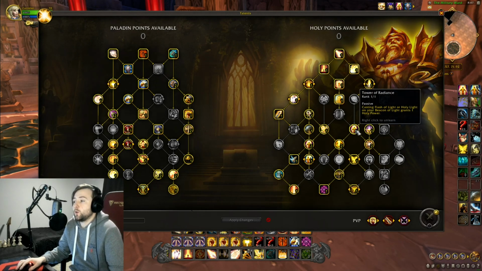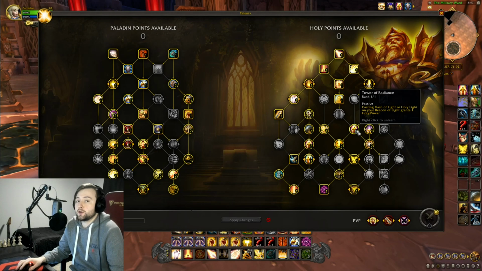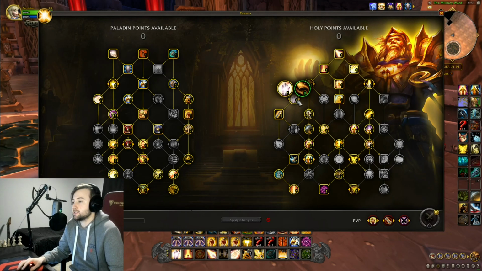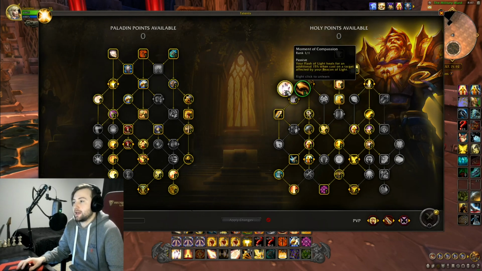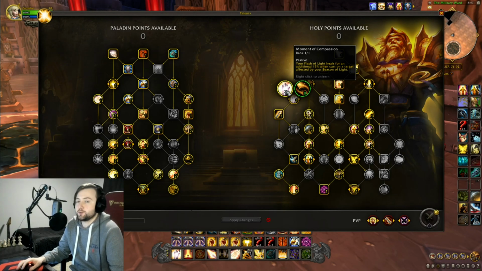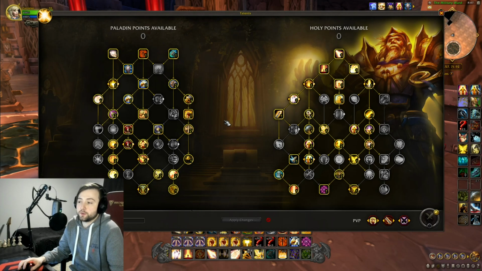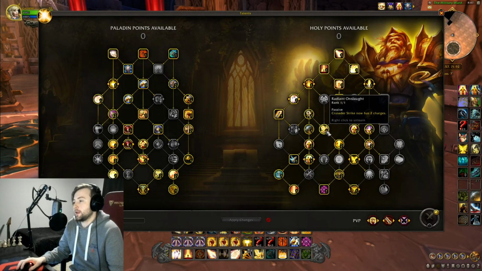Tower of Radiance. Casting Flash of Light or Holy Light on your beacons grants you 1 holy power. So you will be healing into your beacons quite often, and this is why, because you get holy power for healing into your beacons when you do need to cast. Moment of Compassion will help you heal into your beacons even more. And then Saved by the Light also contributes to the beacons. So the beacons are a very big part of your Holy Pally play.